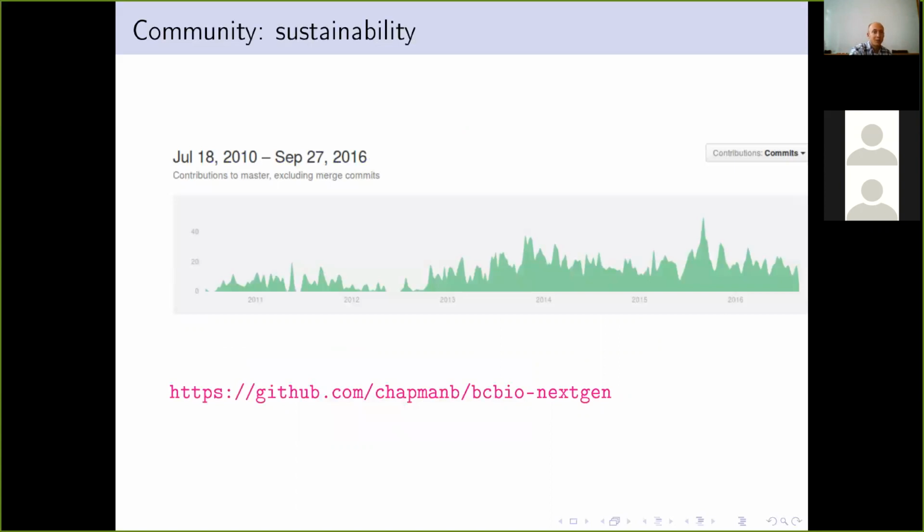And so what we've been trying to do is keep bcbio going for a long time. This is the depressingly long slide about how I could give talks about bcbio for 6 years. I've been trying to do this pretty consistently. This is a graph of contributions on GitHub. If you have green and things are up, then you're working. If you don't have green, then you're not working. And we've been pretty consistently trying to maintain it and support it over time.